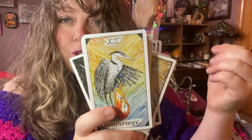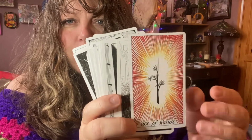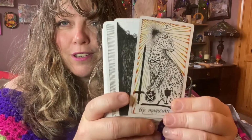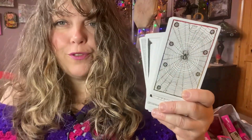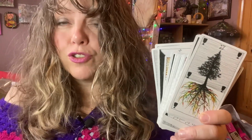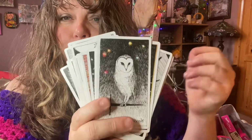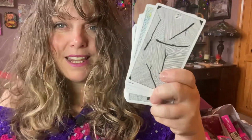There are things in this artwork that are very similar to my own artwork. I use colour, I use line, I use directions of lines, I use repeating symbols, lines in particular, to symbolise different meanings. So I saw this artwork and it spoke to me of nearly 50 years of art practice where I used similar imagery. So for me, this was an important key in for my tarot practice. And I think on this list, I'd like to say that if you too are finding that there is a deck calling to you that just speaks to your soul, go with it, go with the deck that speaks to you the most, that delights your soul the most, that you look at and you understand it, you can get what the symbolism and the imagery is meaning.